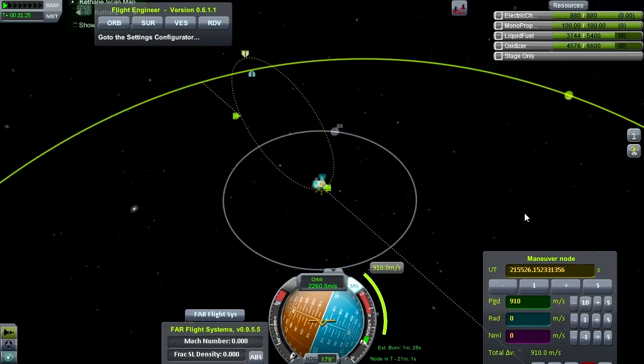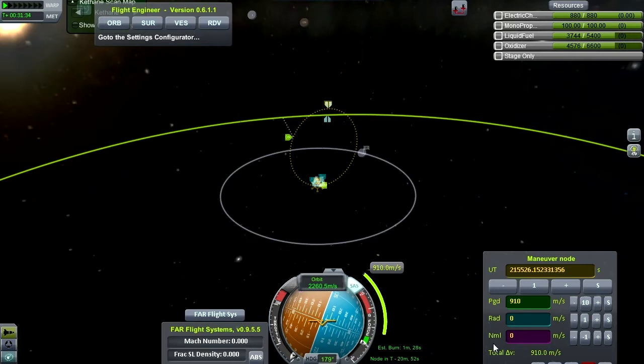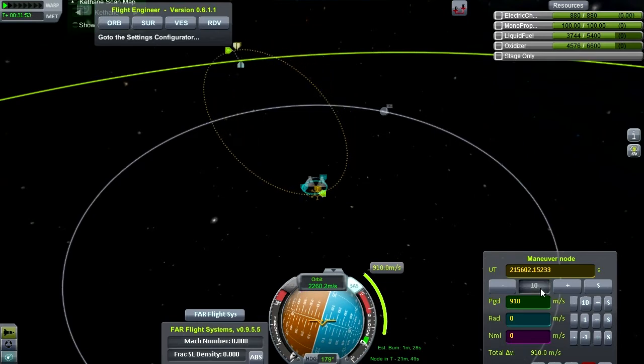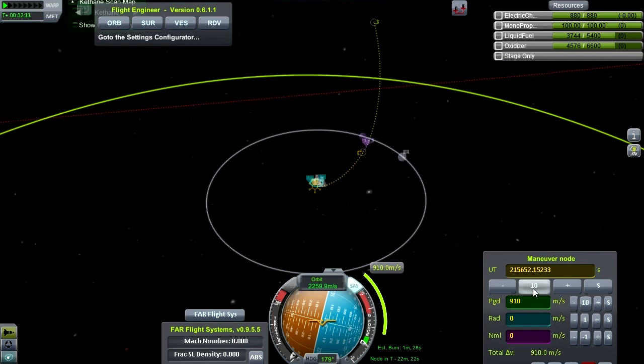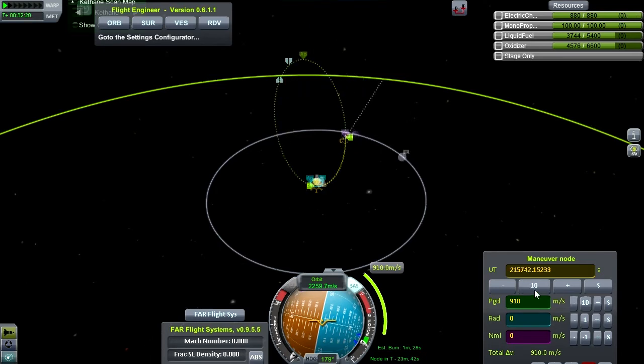Alright, now this part of it is also cool, this maneuver node thing, because I can adjust the time. With the same precision, I can adjust the velocities in any of the different directions. So, got this at 1, and it's a positive number, so alright, let's step it up, make it 10 at a time. Let's keep on. Because there's a moon encounter here that's affecting our orbit afterwards, and I'm thinking if we just keep going. Okay, we're close. Let's step this down to 1. Alright, back up to 10.